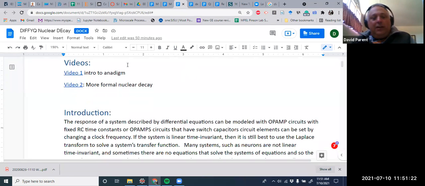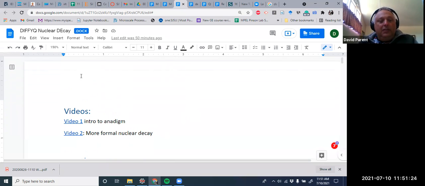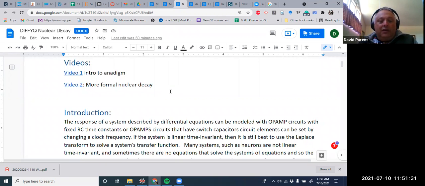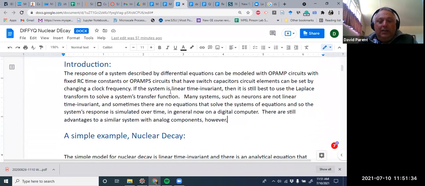Okay. So I do have some videos that show how to use this switch capacitor system. You can watch those on your own. Like that stochastic resonance that I showed last week, one with the Schmitt trigger, which was a circuit, but the one I showed before that was a differential equation. You can take a differential equation and implement it in op-amp circuits.